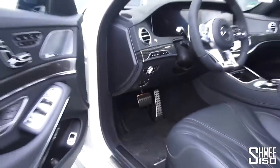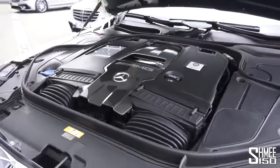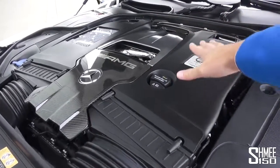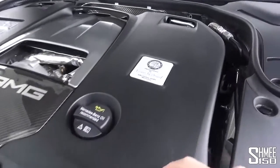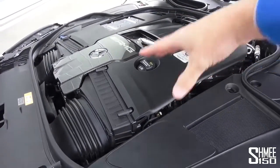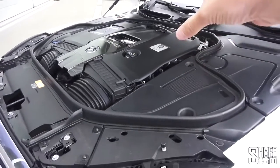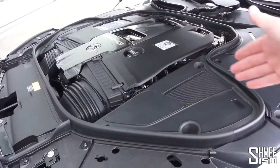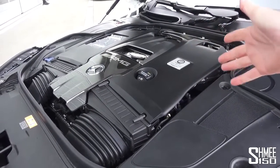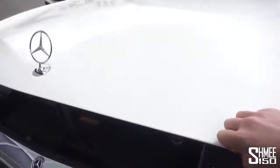Now that we've heard it, let's open up the bonnet and have a little look at this engine. Our stop point is actually on an airfield. Opening up this big bonnet, we're greeted by the 4-litre bi-turbo power plant — 612 horsepower, 900 newton metres lurking in here. You can't see too much underneath the plastic covers and the nice carbon fibre piece in the centre. Obviously built in Affalterbach, so you get the name of the person who built your engine stamped on the top of it. Like I mentioned earlier, you can have the six-cylinder diesels or petrols. In the petrol engines you have the S450 in 4Matic or rear-wheel drive, then the S500, and those have clever electrification technologies that allow the engine to basically turn off as you're coasting into a stop to maximise efficiency. This car has the nice V8, which is basically a very similar engine to what's in the AMG GTR.